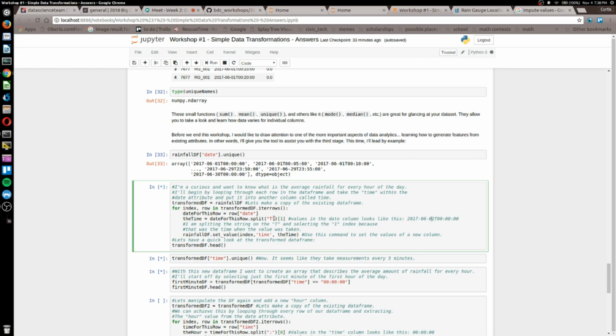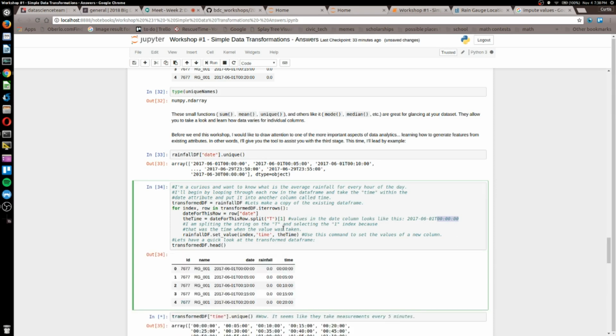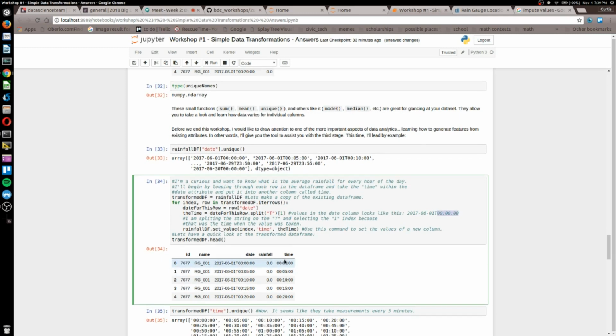So I'm splitting it on the T, and this is the time when the precipitation value was measured. For every single row, I'm taking this time and adding it into a new column of the data frame called time, right here.